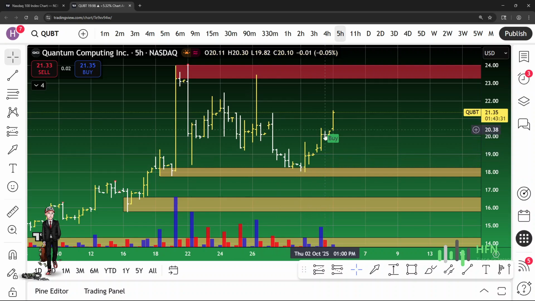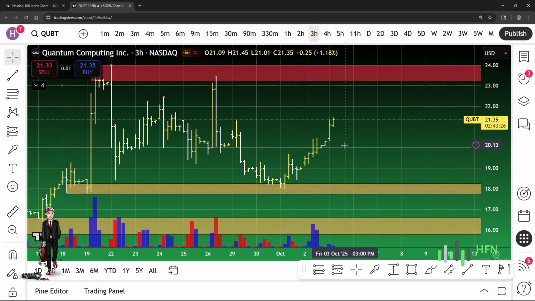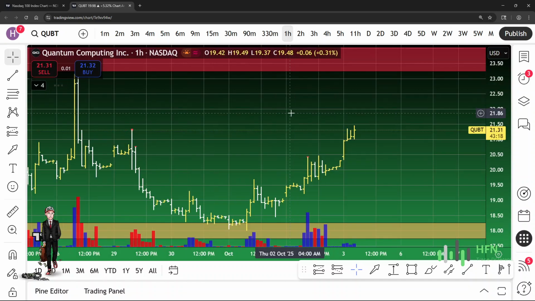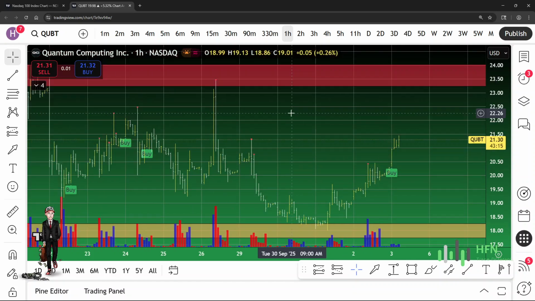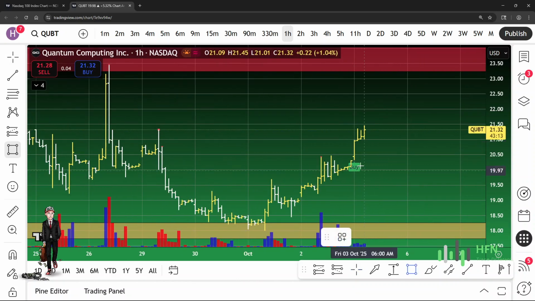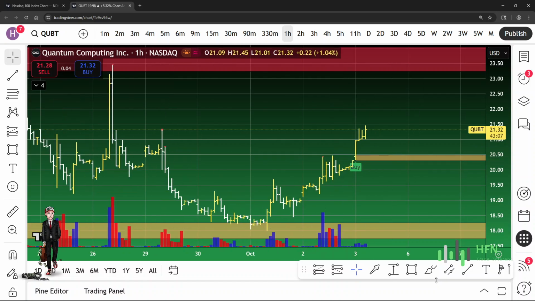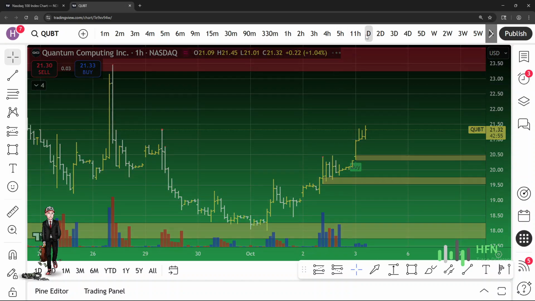Okay, you can see right now in the pre-market on the 5-hour chart, we're definitely bullish there. Here it is on the 3. You guys can see that there's definitely strength here in the market in quantum computing. The 1-hour chart, see it there. So you can actually create on the hourly chart pockets to where you don't want to see price fall below. You would like to see the market hold these areas, the buyers, to give you even more confirmation that this stock is still aiming for higher prices. So we can add those there. You should be able to see it on the daily chart right here.